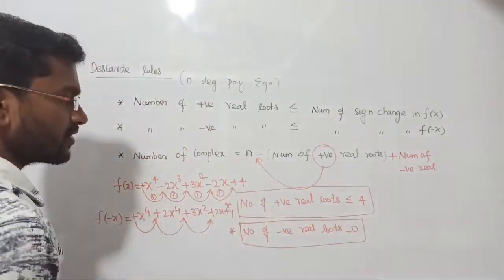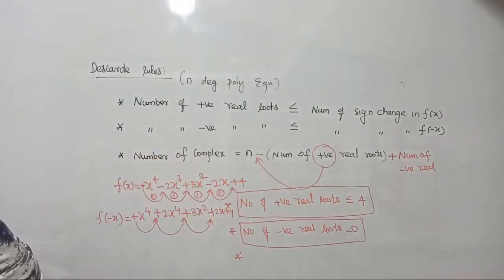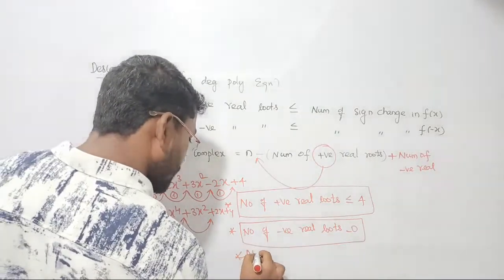For that we can directly substitute, right? So the number of complex roots, is it visible to you all? I am just writing without seeing this one. Yeah, I think finally this statement is visible, I am trusting.